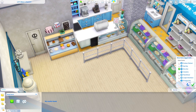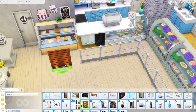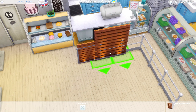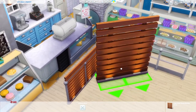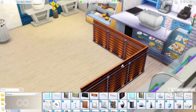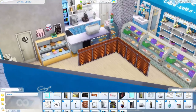Let's go check and see which ones we got with Dine Out. Maybe if we scale some of these down, they could work, especially because I think we're going to be changing the wood floor in here to a different color or texture. Let's just get move objects on first and see if this idea will even look good. I really like these pieces and I think it could look nice to have a little bit more of an updated lit-up look like this. It's so pretty and it would add a little bit more privacy to the dining space.